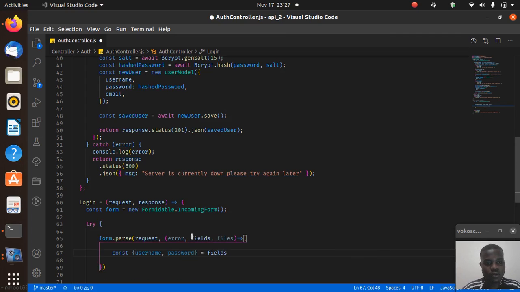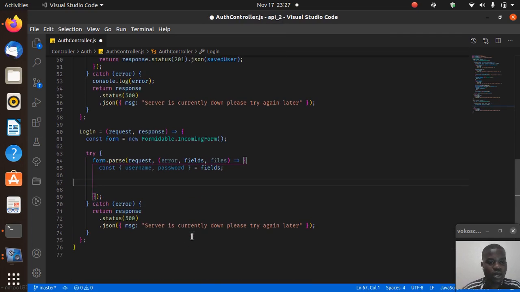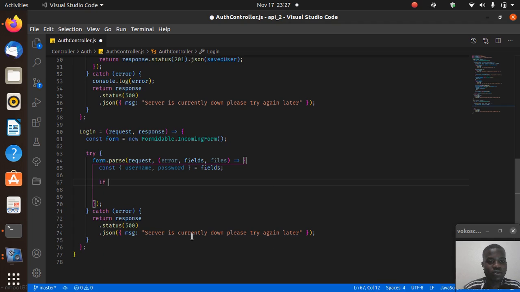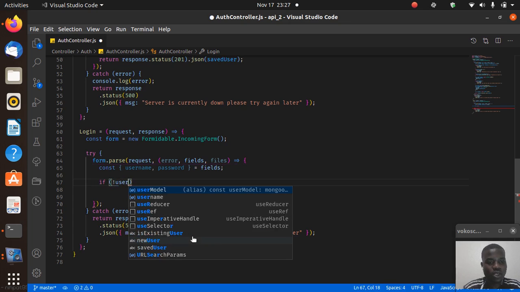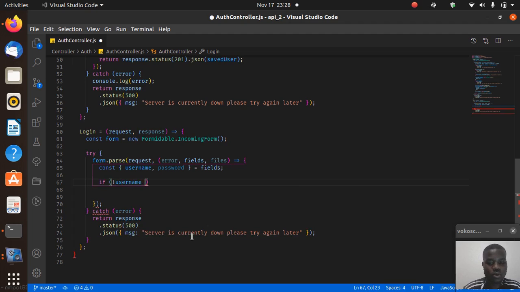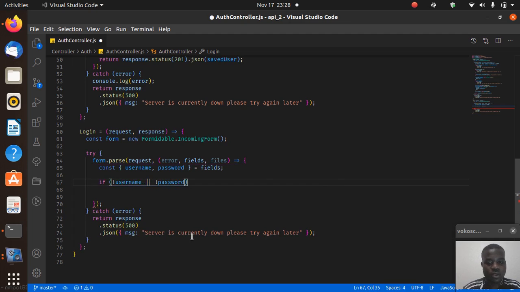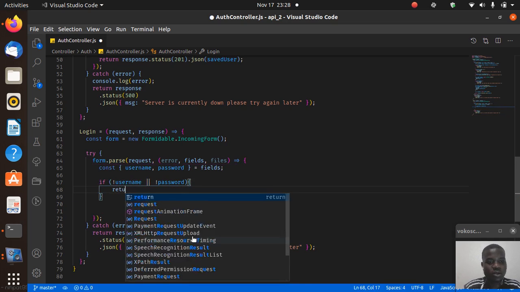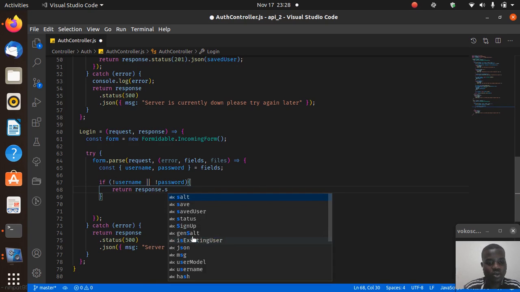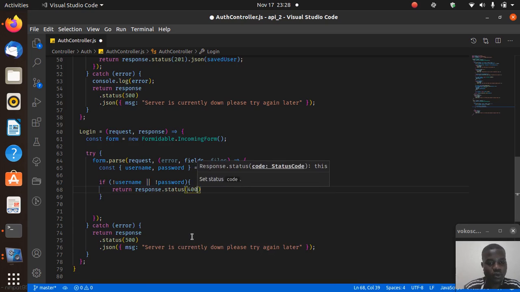So how will we validate this? We say if username is not there or the password is not there, and then this person was not serious, we return a response.status of 400 .json, sending back a message saying all fields have to be entered.